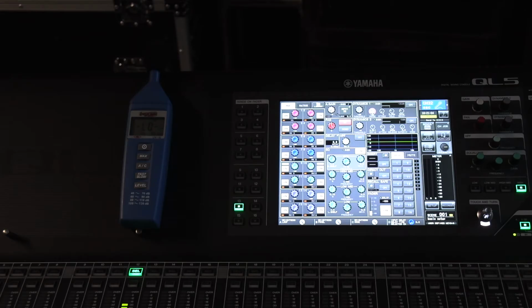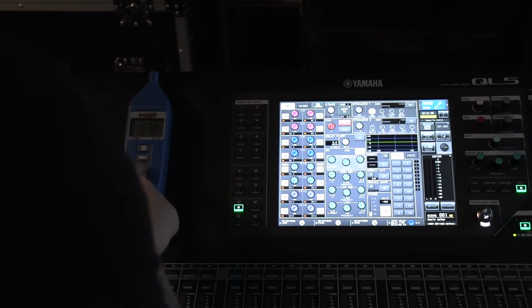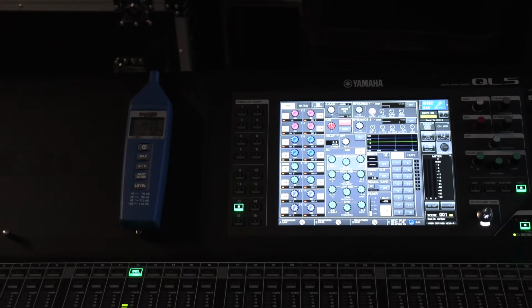Next, I'm going to do a quick experiment to test the accuracy of that cursor and the ballistics. By the way, ballistics is a weighted average over time of the RTA you're viewing. Now, to prove this in a logical sense, I've routed an oscillator to a fader, and I've routed that fader to my stereo bus. And right now, we are going to watch our SPL meter, and this is going to be C weighted.